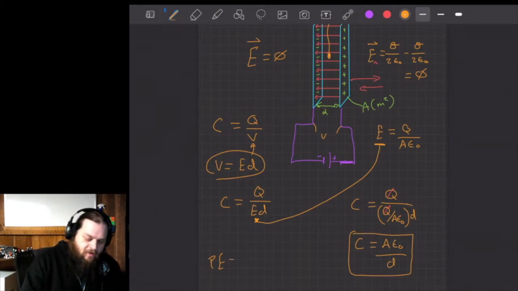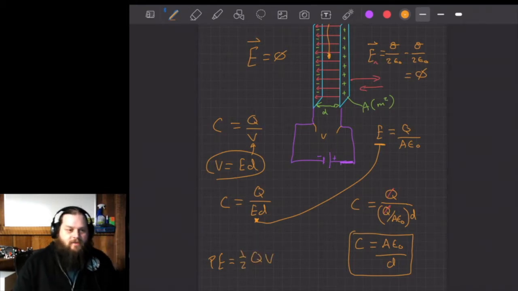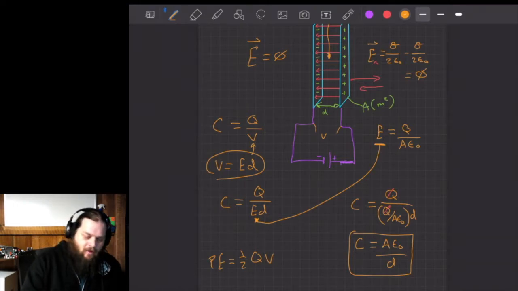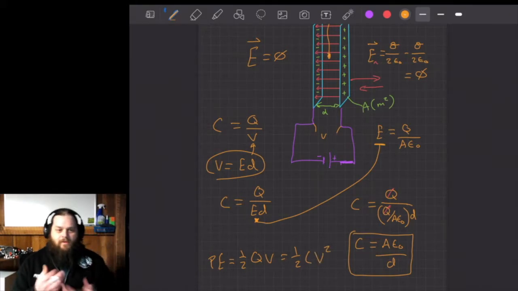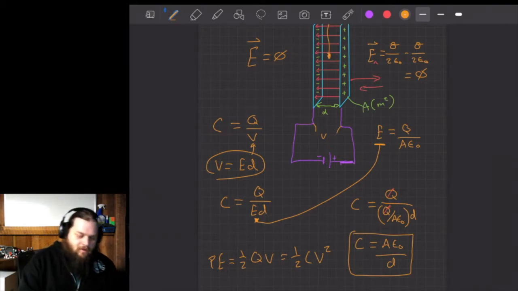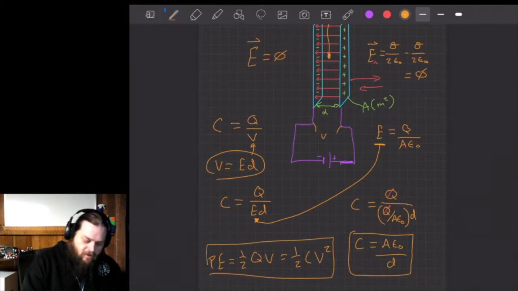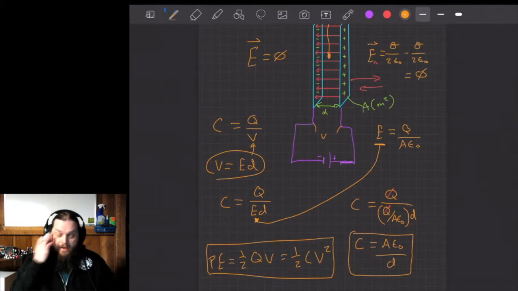The potential energy for them, we can say, is equal to 1/2 Q times V, the charge times the voltage potential there, which is also going to be equal to 1/2 the capacitance times voltage squared. And those are some of the useful relationships we have. It's really the same equation. They just moved these little relationships around with capacitance and stuff like that. So this is another really important equation, and we're going to be using those two equations to solve some problems here.